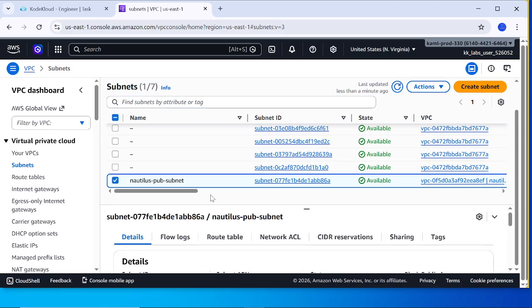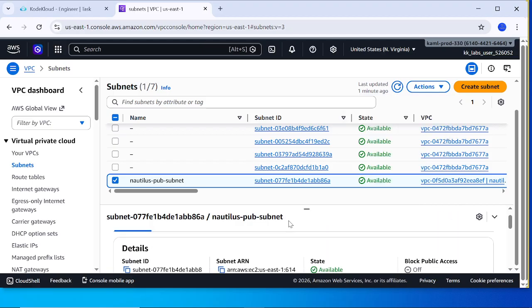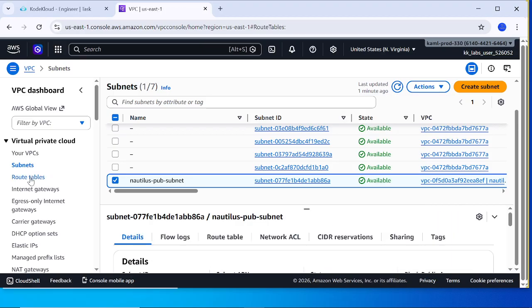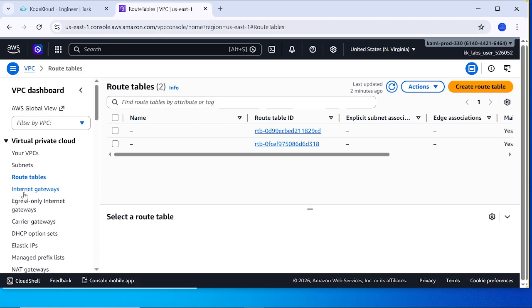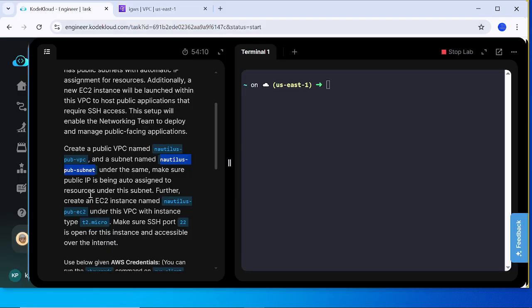So if we go here and click on the action. For this one, let me create an internet gateway. I think we don't require the internet gateway as per the instructions. Okay, under the same, make sure public IP is being auto assigned to resources under the subnet.